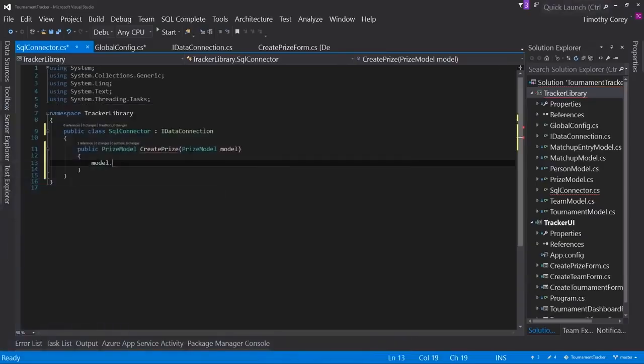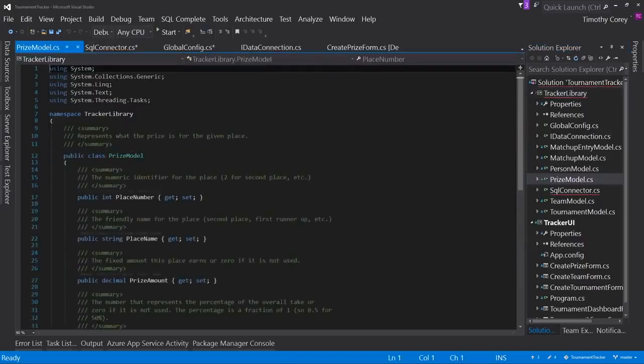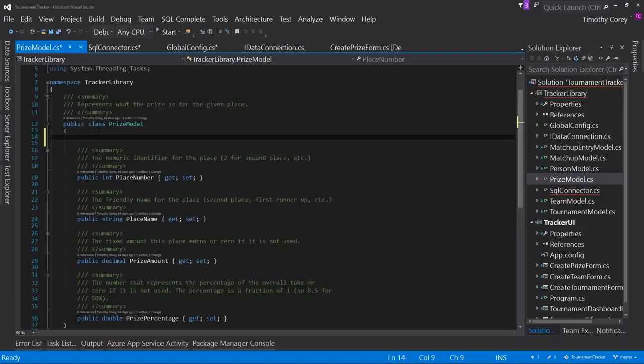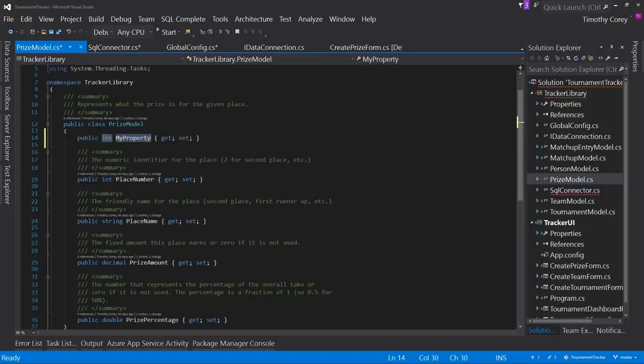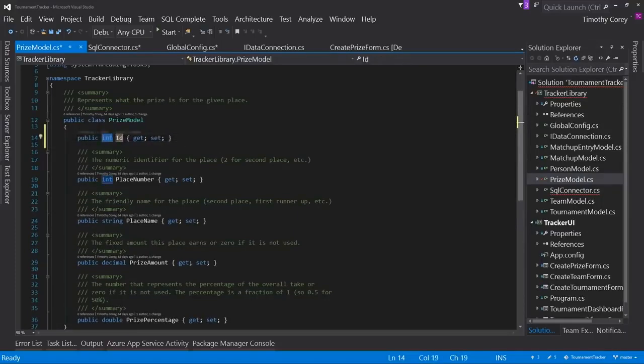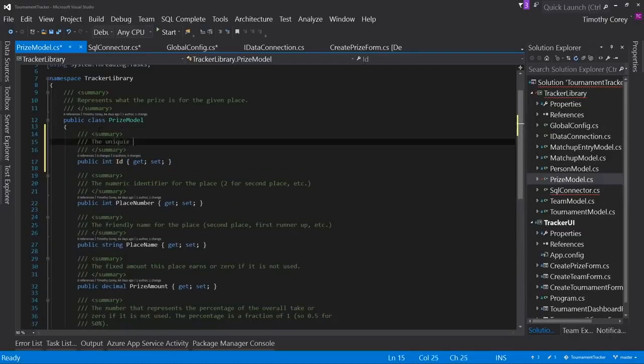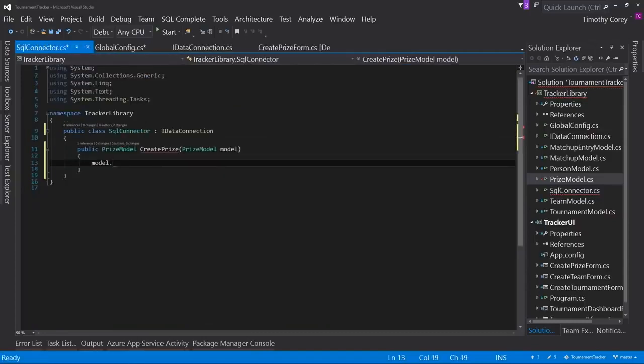So therefore, let's go back to our model, our prize model. And up here, I'm going to say prop int ID. All right, and that's the unique identifier for the prize. So now we have a new property.